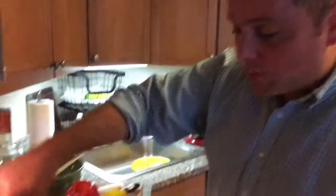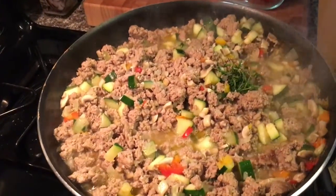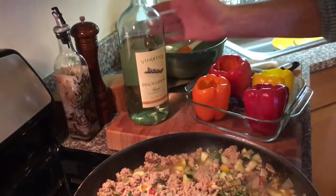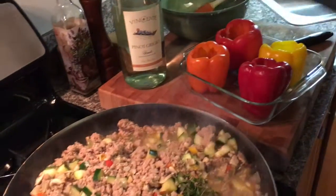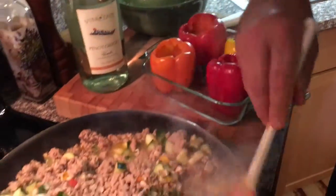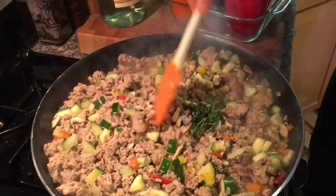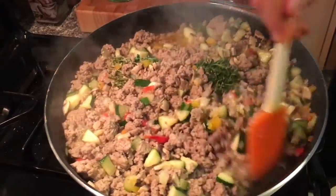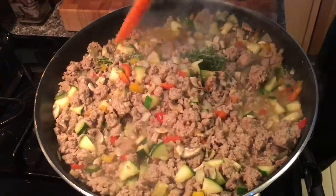Once the vegetables cooked down a little bit, I combined them with the turkey meat. I added at least two cups of white wine — this was almost a full bottle. I added my thyme bundle; I tapped it down with the back of my knife to release the essential oils. I've got this on a high, screaming boil. I want to reduce all the alcohol out of the wine and keep stirring it. The aroma from the fresh thyme is really incredible, and the white wine is starting to reduce.